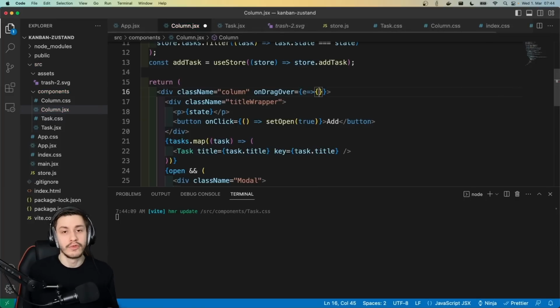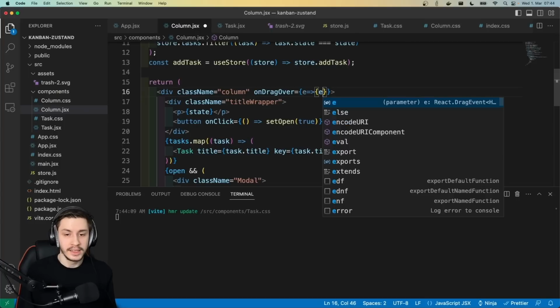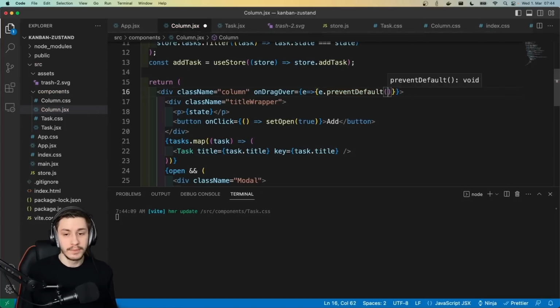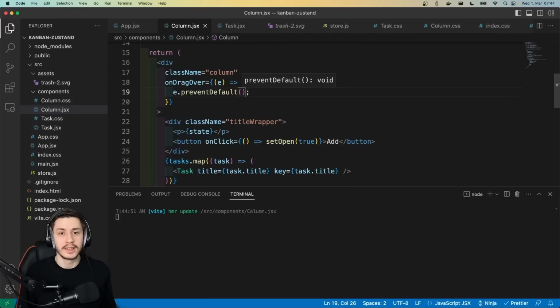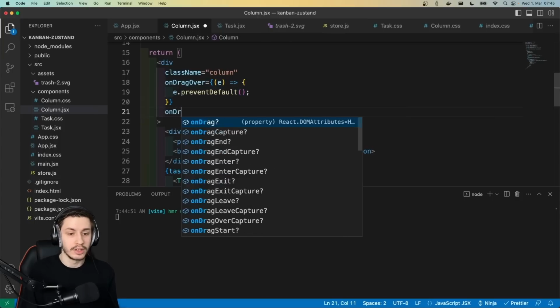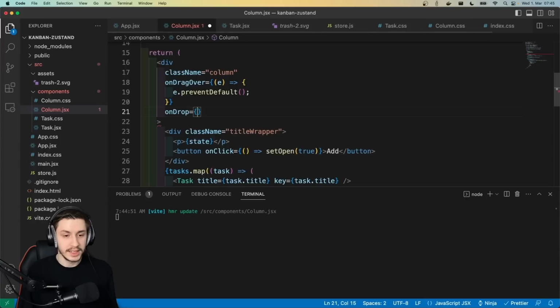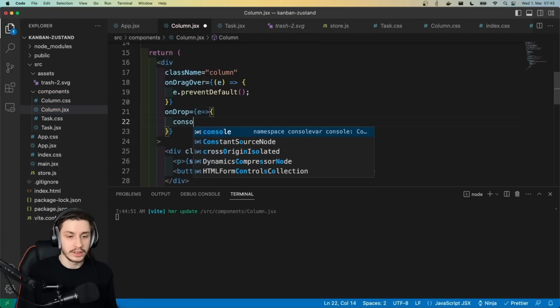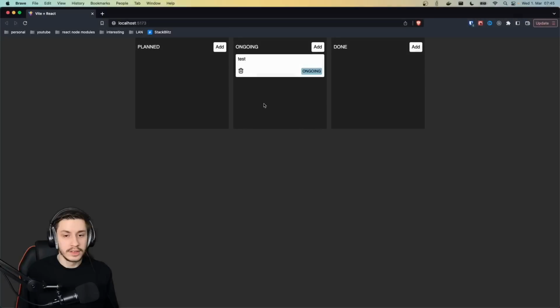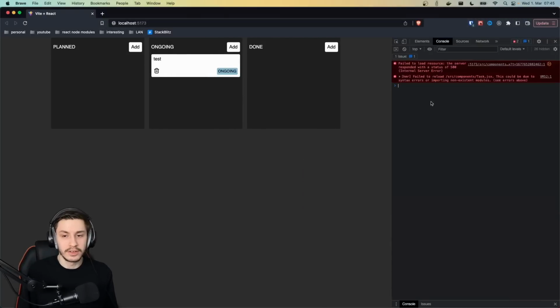But one thing we need to do for our drag and drop to work properly is say e.preventDefault. Because by default, the drag and drop API already does some stuff like opening files in new tabs and stuff, and it won't react to our events if we don't prevent this. So we're just going to do that, and maybe we'll use the onDragOver later for some more stuff. But what's really important is the onDrop, because what onDrop does is actually react to something being dropped on this element. So again, this is going to be a function, and that function is for now just going to console.log drop. So let's try this out. Open our inspect element and our console and drop something. And we can see, yeah, it was dropped.